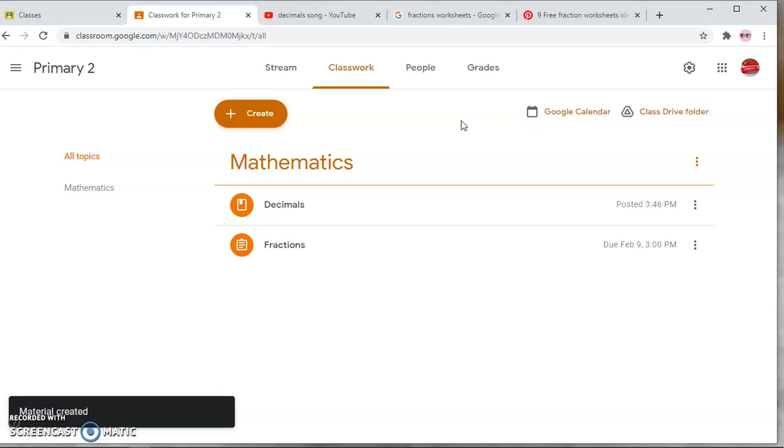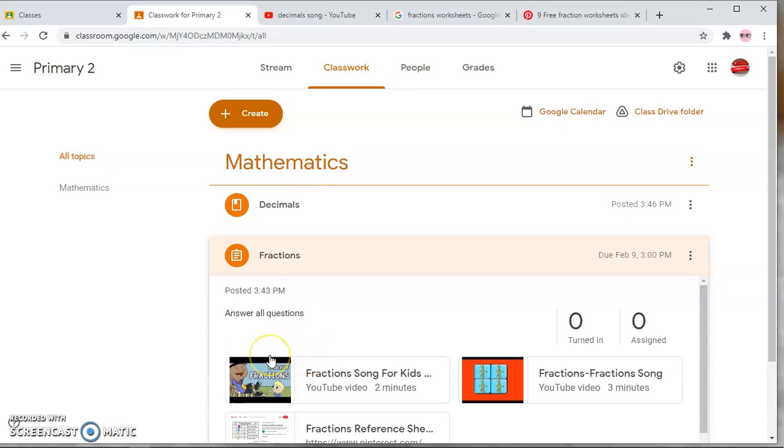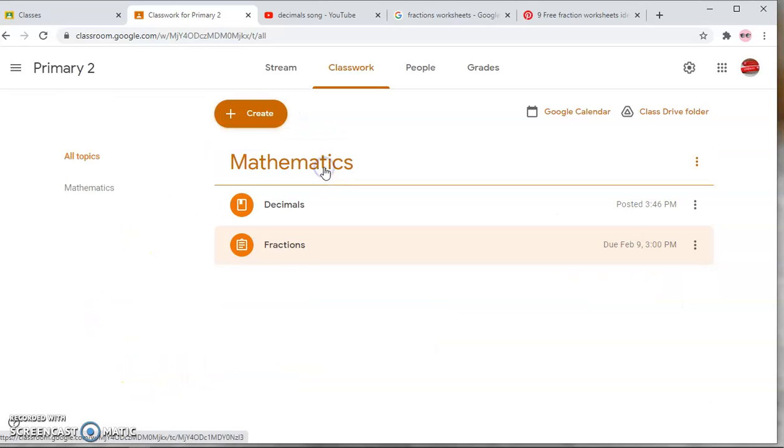You could separate maths and the different areas, so everything will come there. If you open this fraction, you'll see that there are several pieces of information under it. It depends on how many you want to post. That's it. Again, that's for the work and the assignments and such.